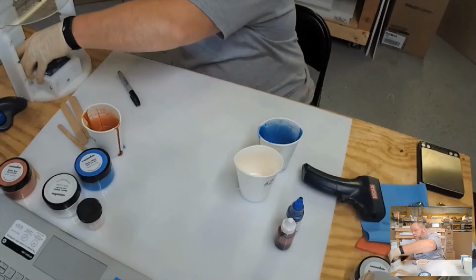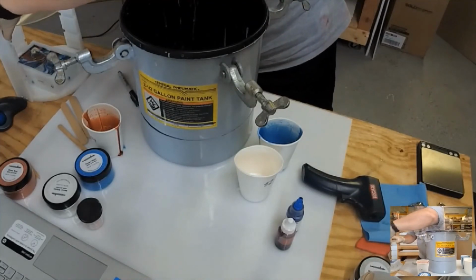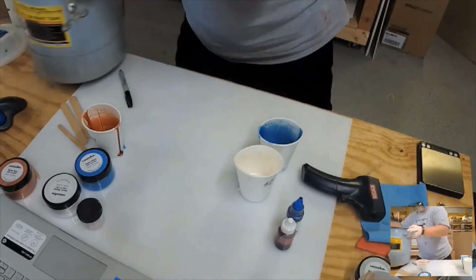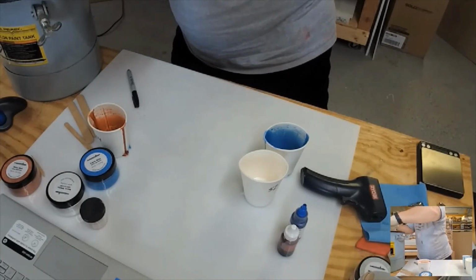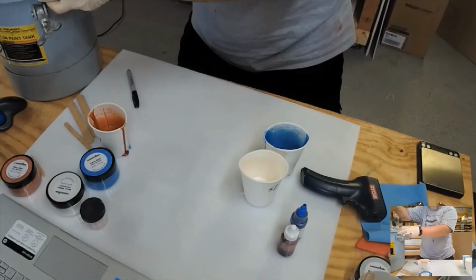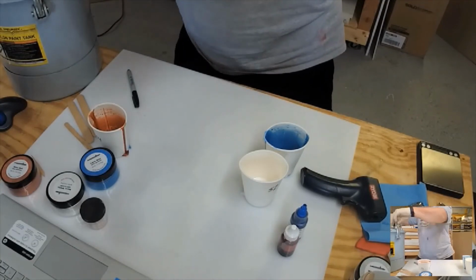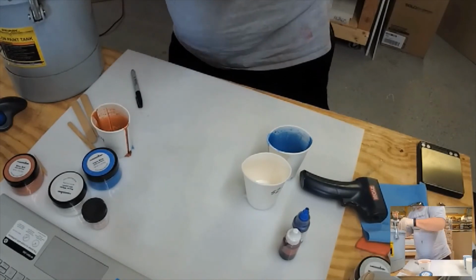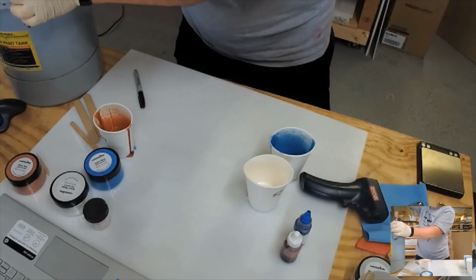Now I'm going to put the mold onto the pressure pot rack. Put the pressure pot rack into the pressure pot without tilting it. Line up the top. Tighten it down by hand. And then take a wrench of whatever type you have. I tighten down my top.